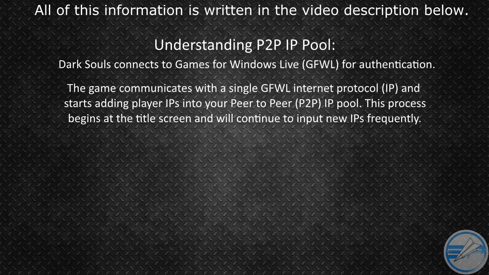Okay, so this process begins at the title screen, and it will continue to input new IPs frequently. This can be anywhere from a few seconds to a few minutes, and this process just continues. So one thing that I recommend is, if you know you're going to play Dark Souls with your friends, or you know you're going to have people that you want to join you to help fight bosses, load it up and go do something for 15 to 20 minutes. If you know you're going to play after dinner, then load up the game before dinner. That way, when you come to sit down and play, your IP pool has filled up with many IPs, and your summoning capabilities will be that much more successful.